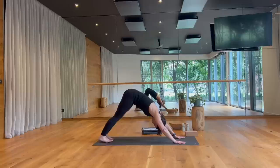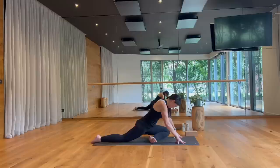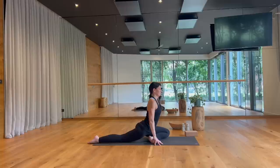And when you're ready, switch, we'll go left side, left knee to the back of your left hand. And then on your fingertips there, do your best to angle your pelvis square so your hip points are even to the top edge of the mat. So you can dial your heel in toward your pelvis any amount if you need to accommodate your hips.